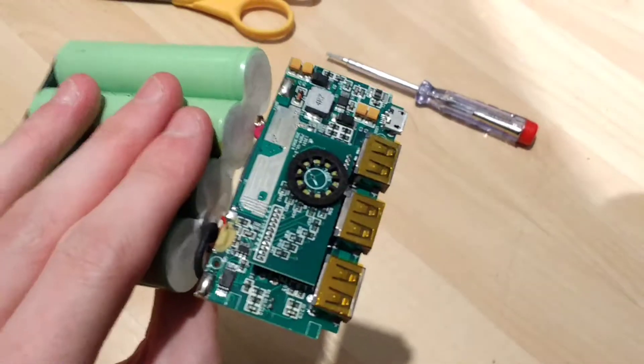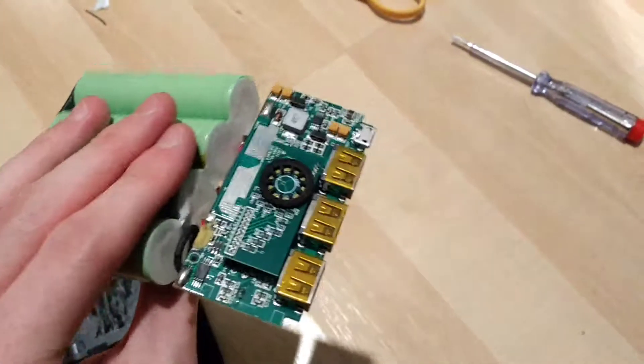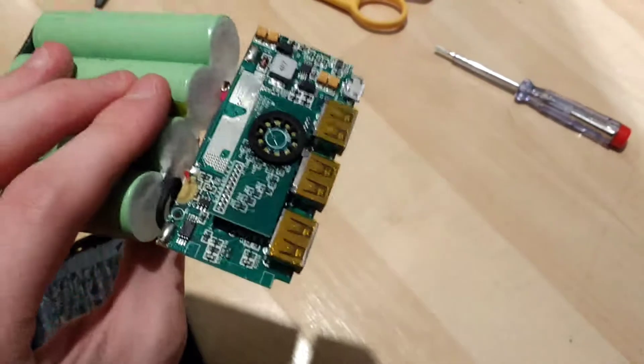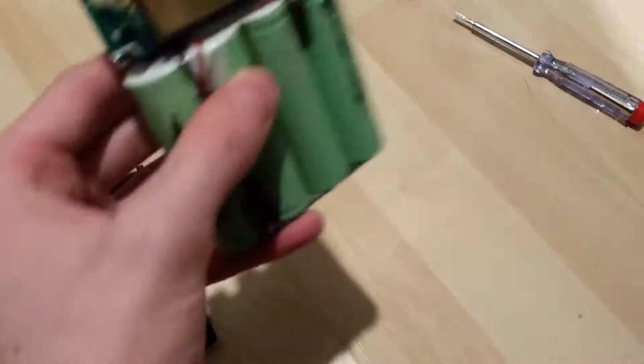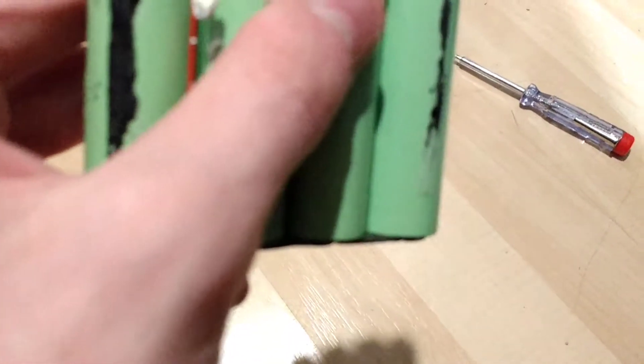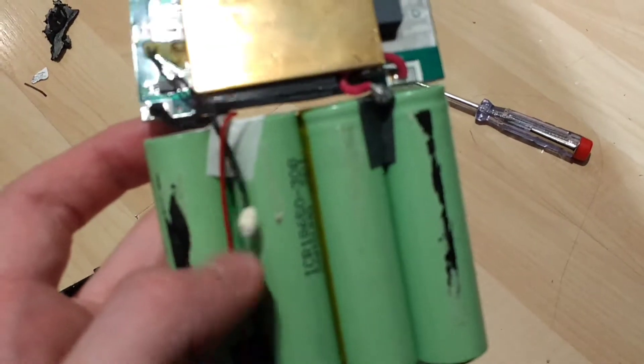I only had a little bit of battery life in this before I took it apart. I suggest you don't try taking it apart — it's a nightmare. I had to cut up a card and very carefully shove it under just to break away these battery packs from the board. Otherwise I would have either broken the connections or ripped this thermal pad connection, whatever it is.